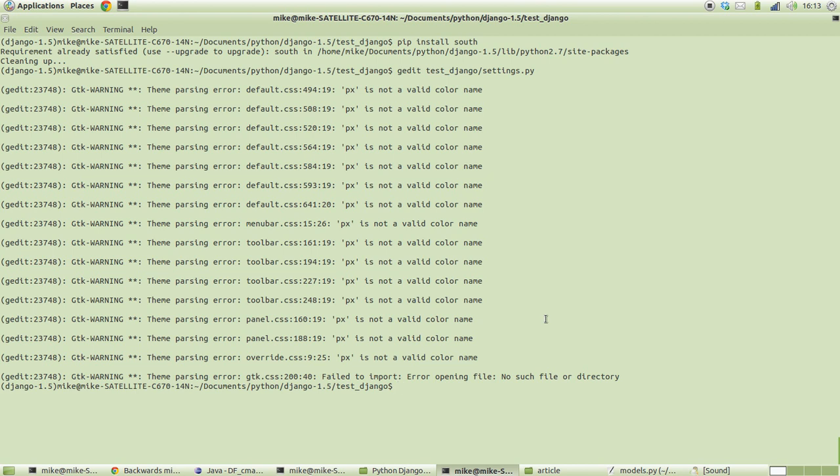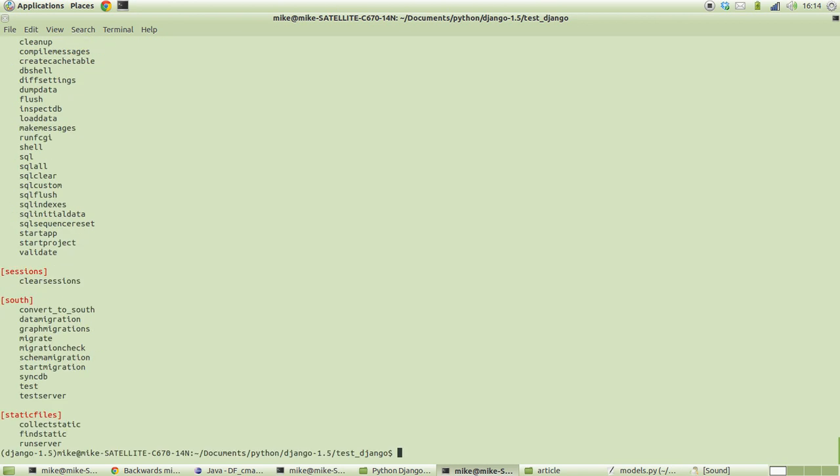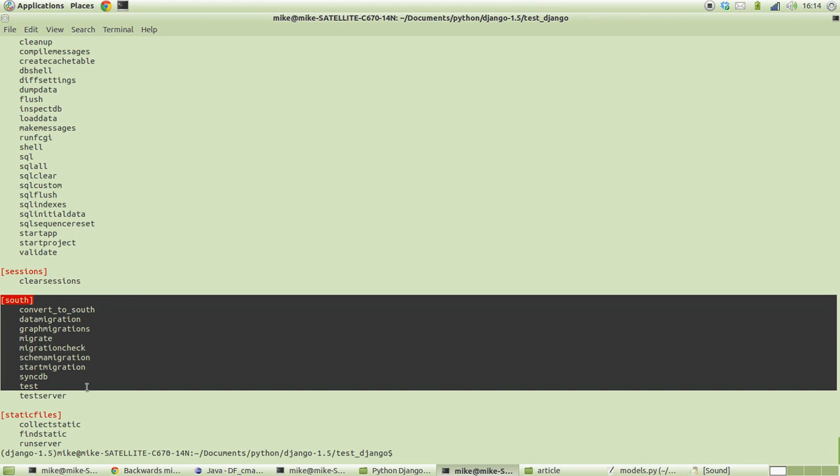So what else do we get? Well, before I show you what else we get, I'm going to show you a little way of shortening the command line stuff so that we can have everything a bit more simple. The way is we make our manage.py file an executable. We do that by saying chmod +x manage.py, and from then all we need to do is call manage.py with a ./ in front of it. If we run that on its own with no commands, we see we also get an extra section covering the South command line options.